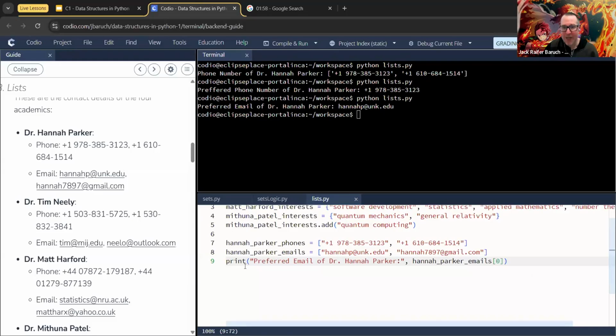Again, just like we did with Hannah Parker, encode Tim's phone numbers and Tim's emails, and print out his secondary phone and his secondary email. And extra points if you can give his secondary phone and email 2 different ways.